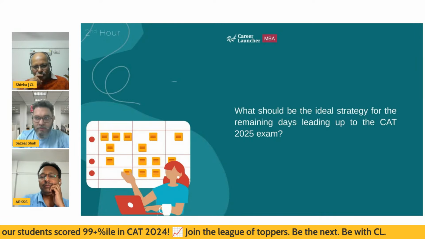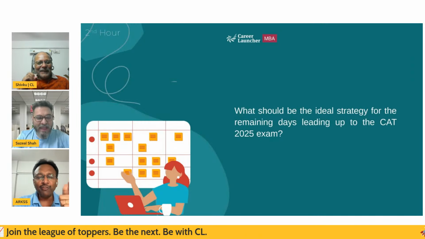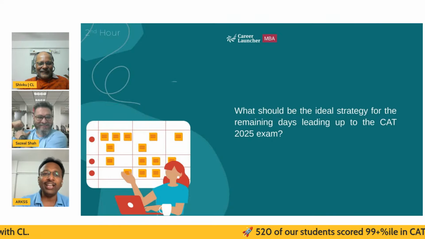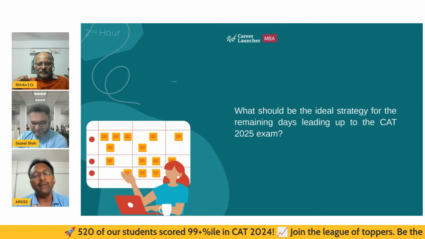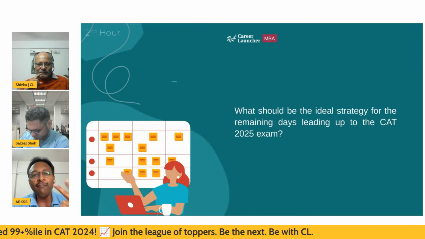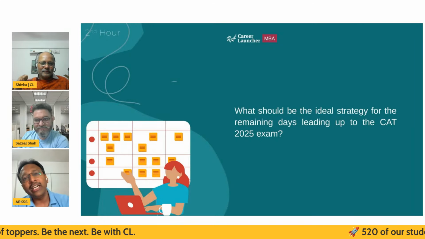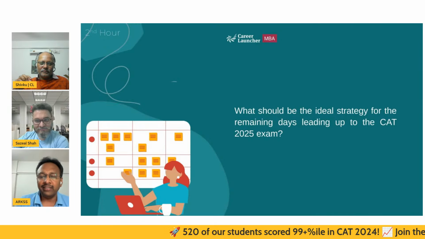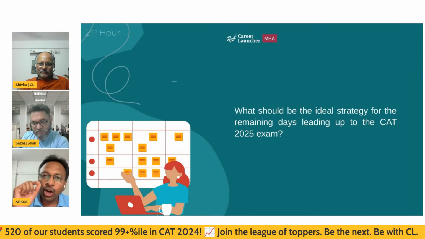Ideal strategy. I think we have been saying the same thing again and again. First and foremost, without fail, do the 16th deja vu CDC, without any doubt about it. Then add 2 or 3 more mocks from today. Point 1. Point 2, analyze. Point 3, PYQs. If you have not done that, even if you have done that, the way I look at it, Shivku, even if somebody has already done the PYQs, identify your strength areas, whether it's in DI or in Quant, etc., and rework all those areas.